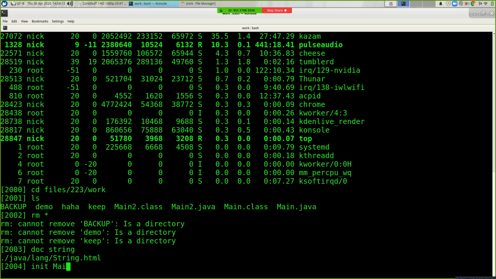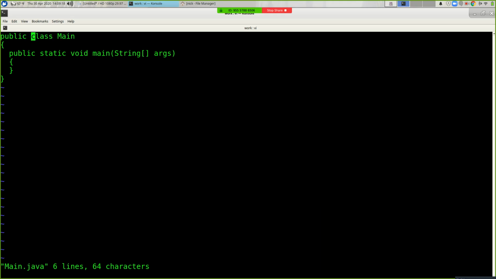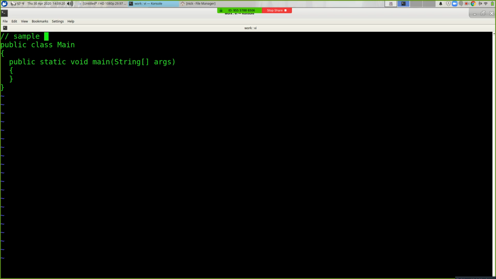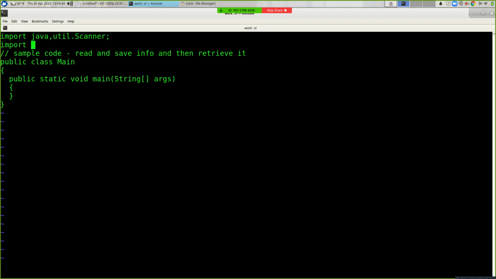Let's go ahead and make a main program. Sample code, read and save info, and then retrieve it. All right, we're going to need to use a few things in here, so we're going to need a scanner, and we're going to need a hash map, because that's where we're going to store our information.